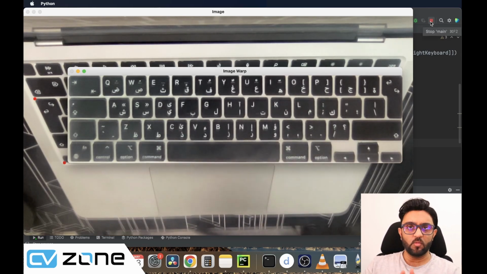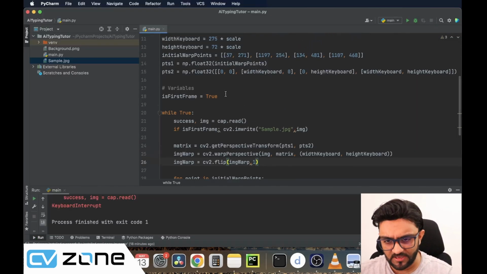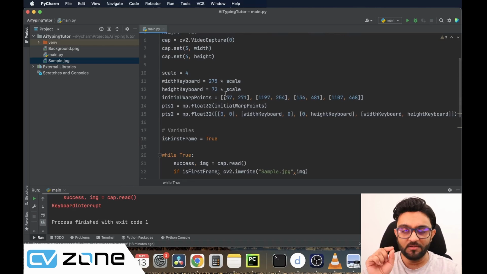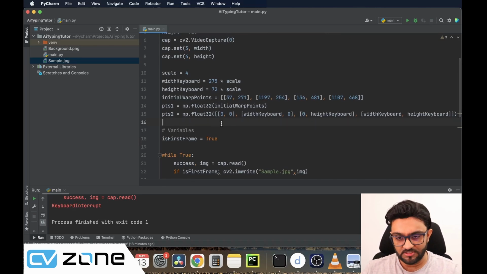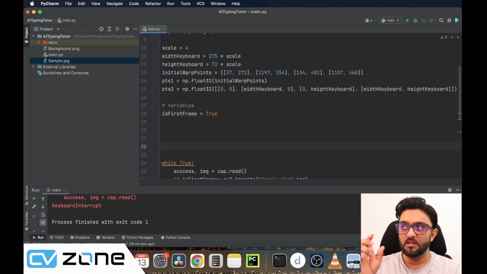Now what we can do is, using the layout, we already know the X and Y positions of all these values. So we know where the Q is, we know where the W is, we know where the E is, R is, and all that. What I have done is, I went through manually one by one and checked all the dimensions. What you could do is put a for loop and say, for example, one key is the size of 50 by 50, and there is a gap of, let's say, 20 pixels. So keep looping and adding a box for each key. What we are trying to do is find the locations of these keys.